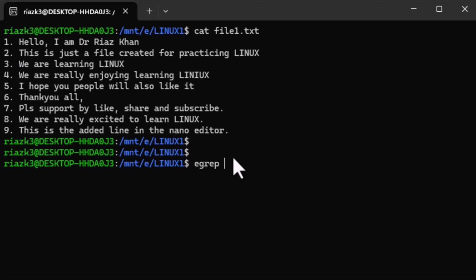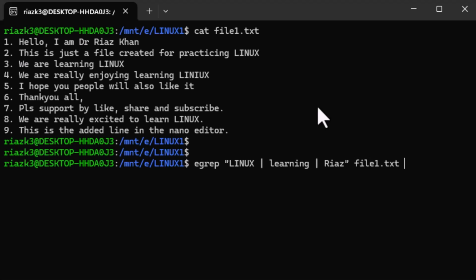Then you have to mention the word number one. Suppose we are going to search Linux. Concatenate this by using this pipeline symbol. And next word, suppose we want to search learning. Suppose you want to search another word, say Riaz. Include them in the double quotation marks and then the file name, that is file1.txt.